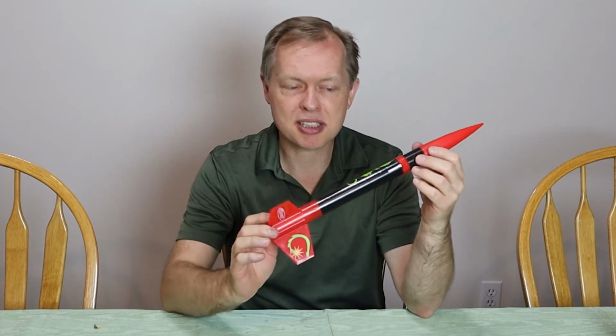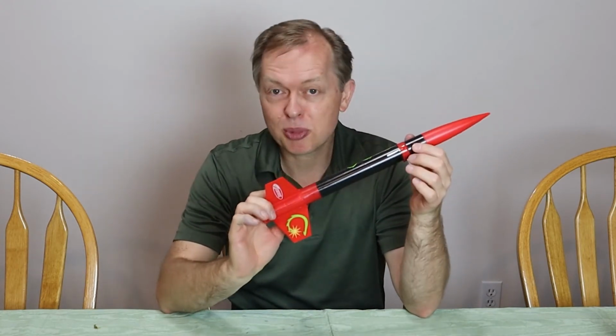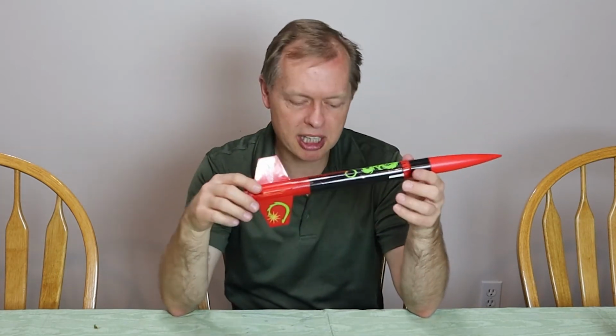Johnny, now you know how to build the Dragonite. This is a beginner level, no glue involved, you just have to snap things together. But if you haven't built a model rocket and you want to do one, this is a good one you can try. Check the description for a link to where you can get it.